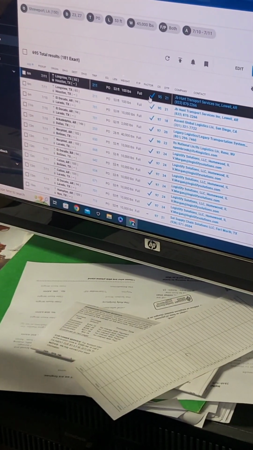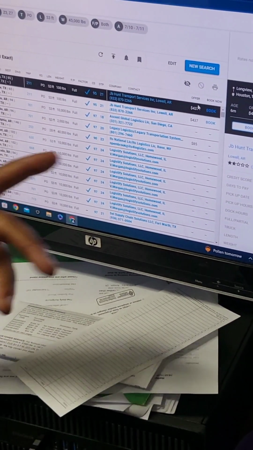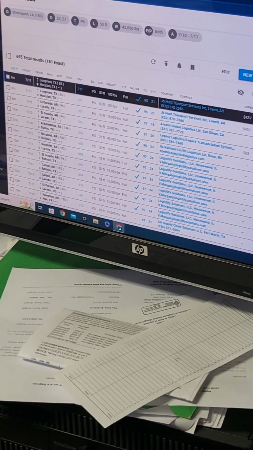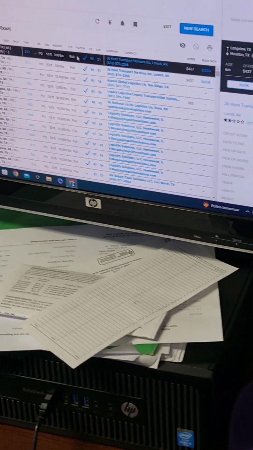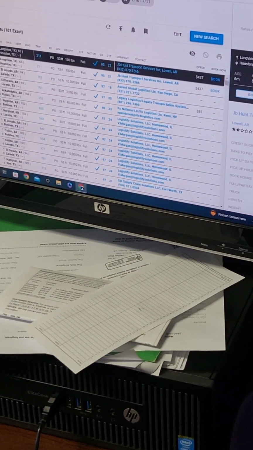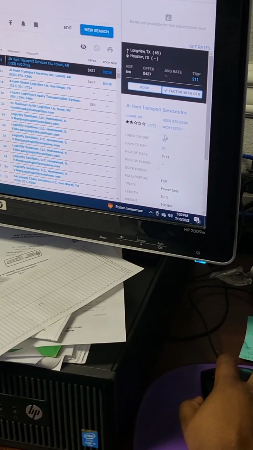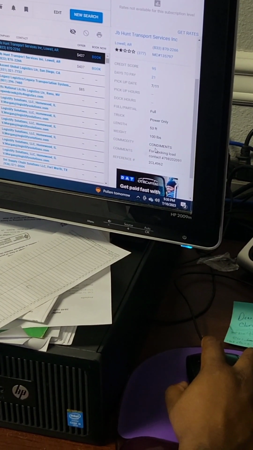So that tells me this is probably just a loadout truck. It says it's paying $437. You can book it now, but I think would it be 100? Let me see. Let's click on it and see. Here it is over here on this side. It should tell what it is. Oh, it's actually a load of condiments.